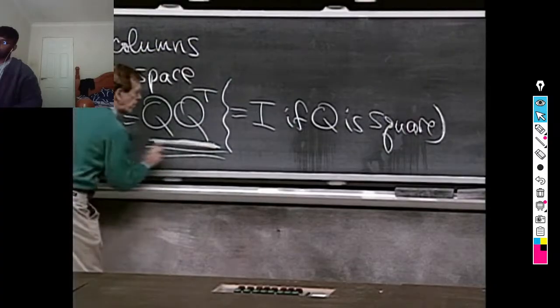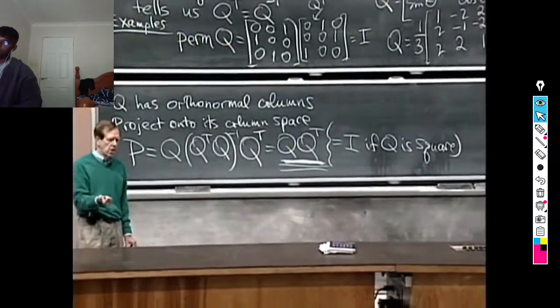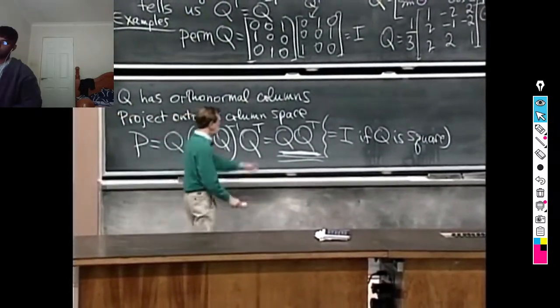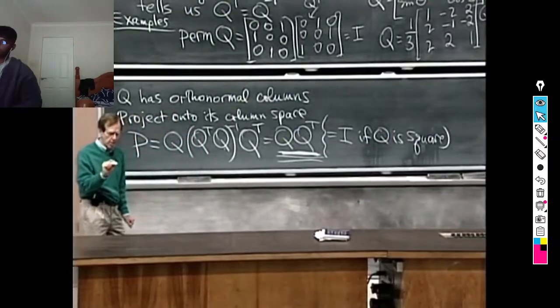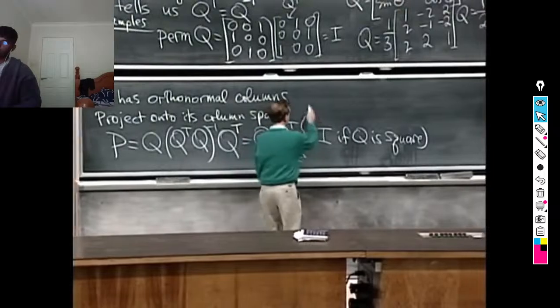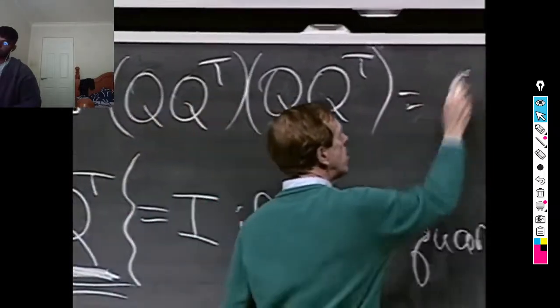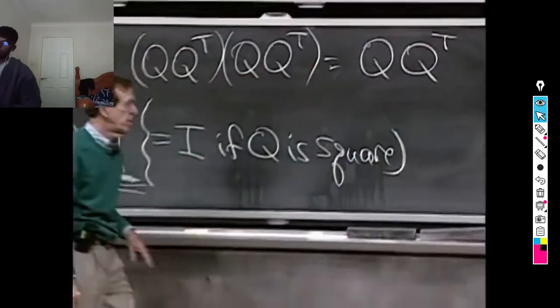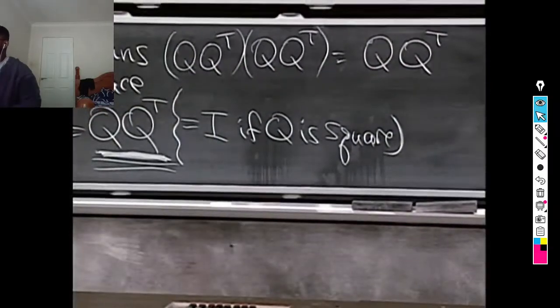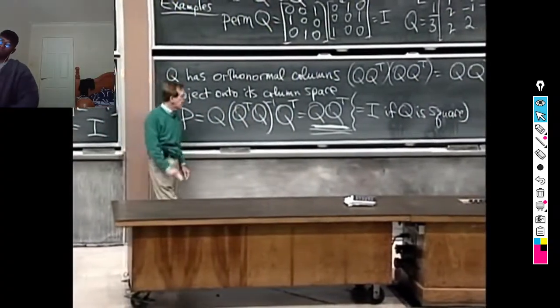We have Q transpose. And again, what are those two properties of a projection matrix? First of all, it's symmetric. Okay, no problem, that's certainly a symmetric matrix. So what's that second property of a projection? That if you project and project again, you don't move the second time. So the other property of a projection matrix should be that Q Q transpose twice should be the same as Q Q transpose once. And that property better fall out right away, because of what we know about orthonormal matrices: Q transpose Q is I.